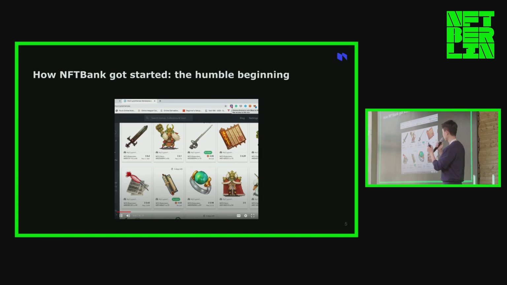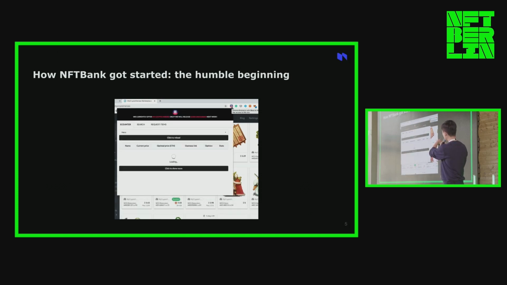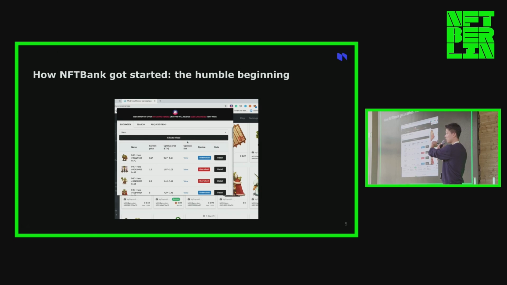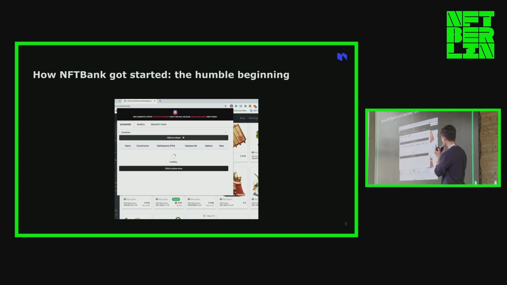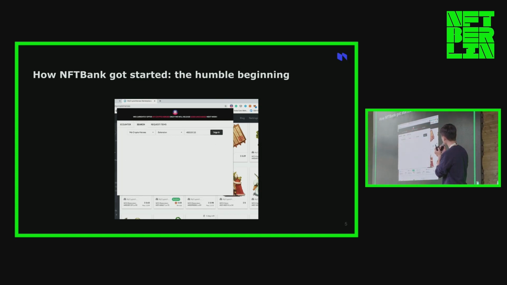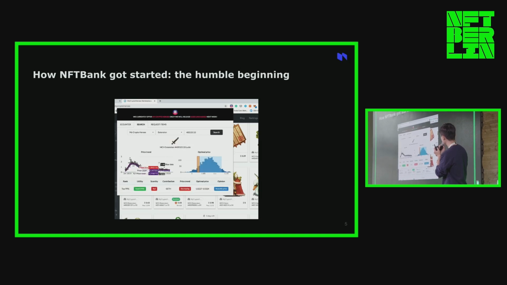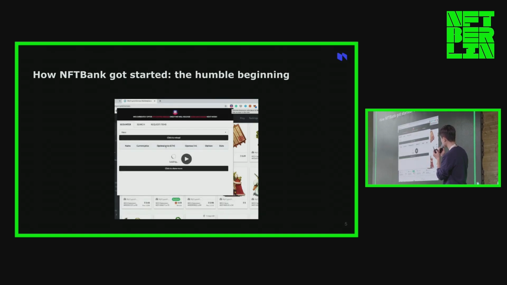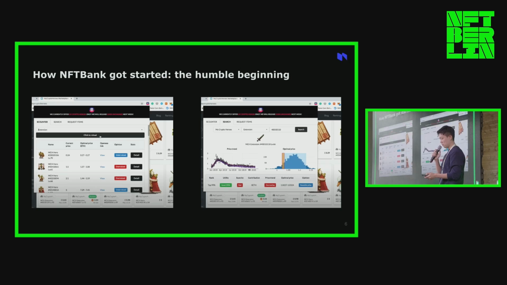a simple toy project. This is OpenSea back in 2018 or 2019. Ugly, clumsy, right? Once you click the Chrome extension on the top, it shows you all the listings in the market, and it shows you the optimal price range predicted by the model. If you click the detail, it shows you the price trend, the optimal price, and indicators here. So this is a very simple toy project.